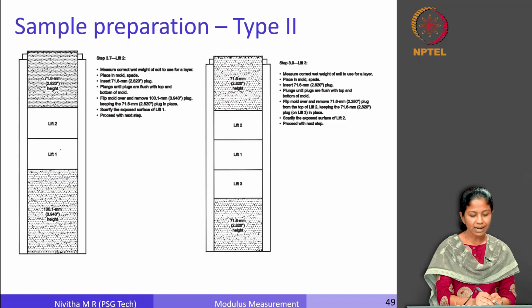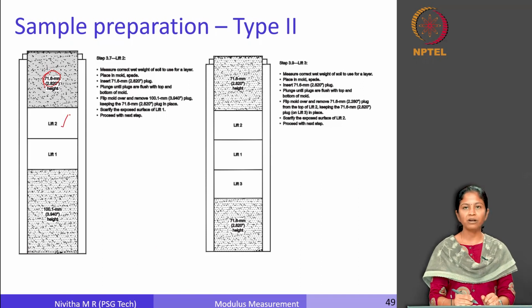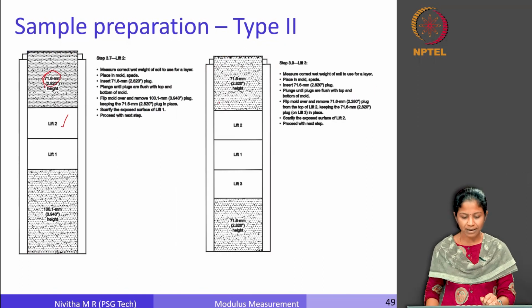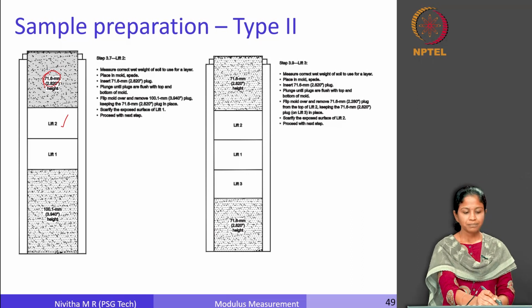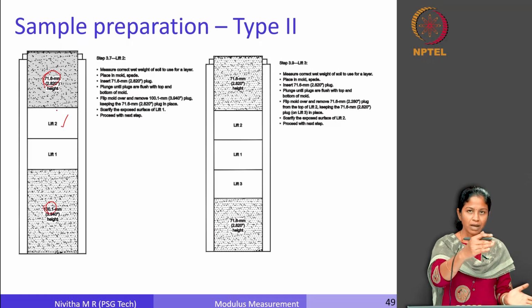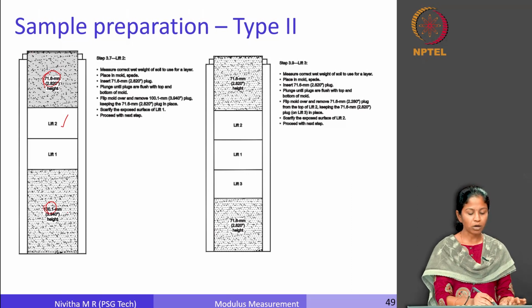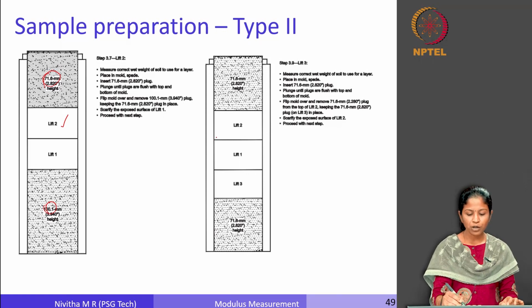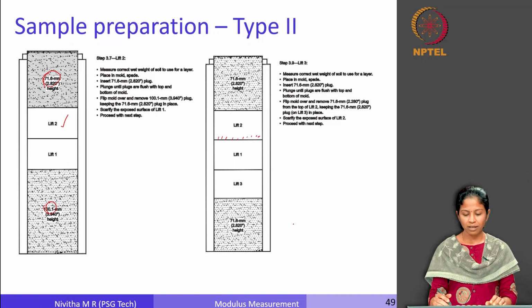So similarly in the second lift, except that we use a different kind of spacer because we have to accommodate one more lift thickness of soil. You can see here this is 100.1 mm, typically 100 mm, and this is 71 mm, right. So another, this is again 100 mm only. So you put in the second lift, again compress it till it is flush with the top and bottom, and then you remove this. Each time we put in a new lift, we have to slightly scarify the previous one just to ensure that they are all together acting as one uniform material.